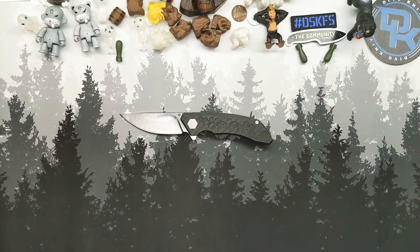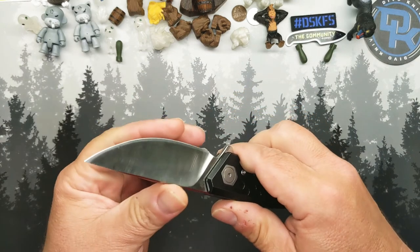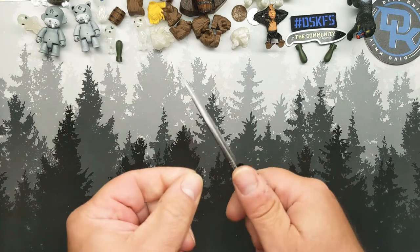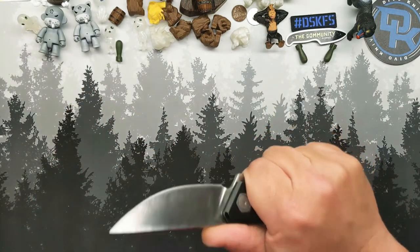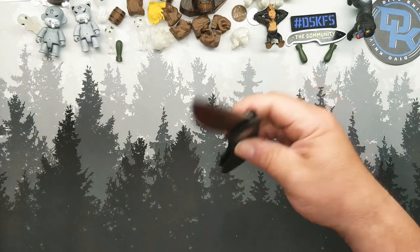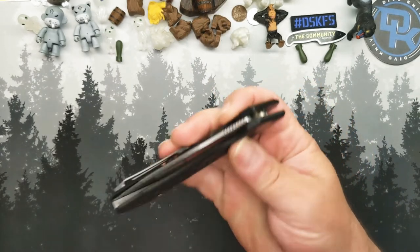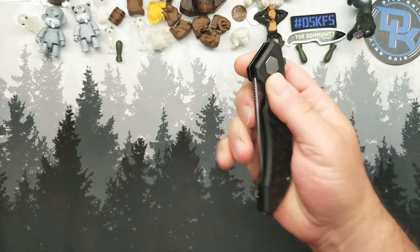And let me tell you, if this was the first Tuya knife instead of that Big Belly that we saw a while back, what would I think of Tuya knives? A very well made knife, not exactly my flair, but a very good knife, and I am really curious how slicey and how this thing would just go through cardboard, or does it get so thick up here at the top of this hollow grind that it would maybe impede that? Very curious indeed. So that would be my main question. I would want to use it a little bit, but it feels very quality. It feels very space age light and slicey and just really well made.